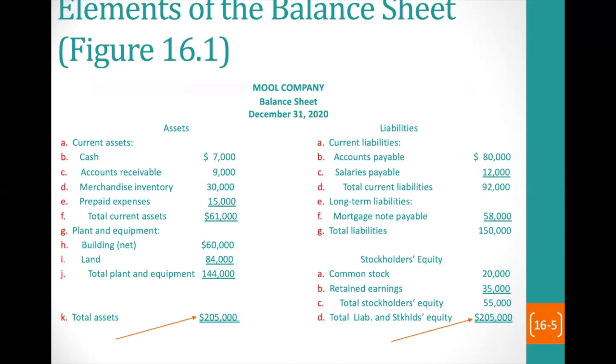So this is a balance sheet. We're looking at Moore Company. You notice that there is a heading here. This is a 3-line header, which is important to note. The heading gives the name of the company, the name of the report, and the date for which the balance sheet is presented. You'll notice that it looks like the equation. Your assets are on your left side, equals your liabilities and your stockholders' equity. We'll go down each of these briefly.